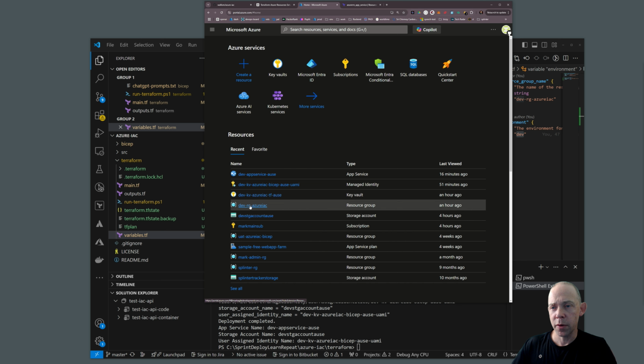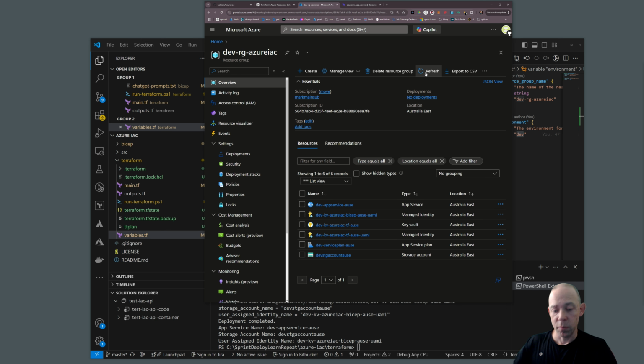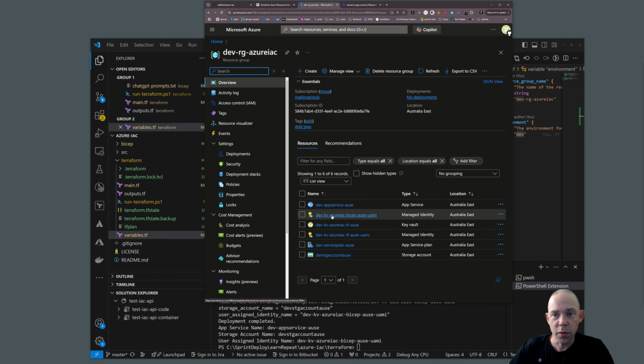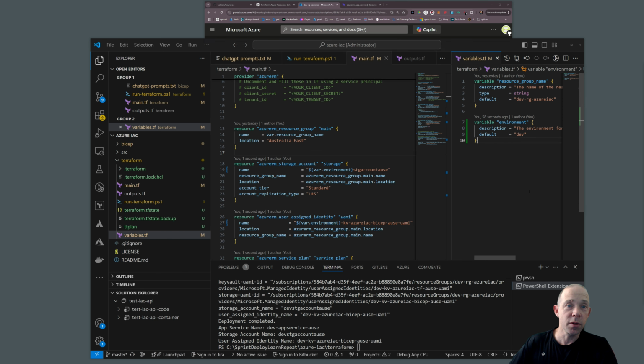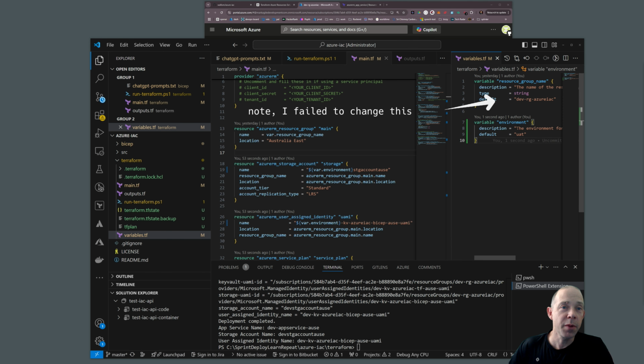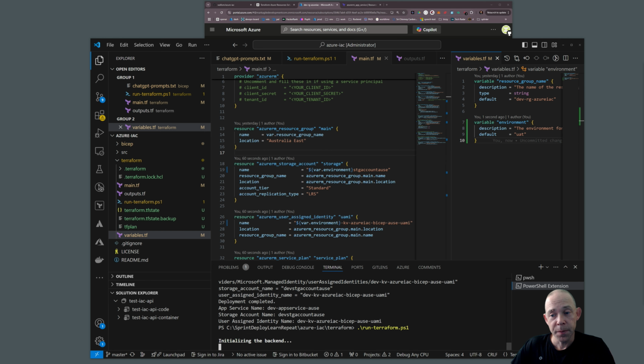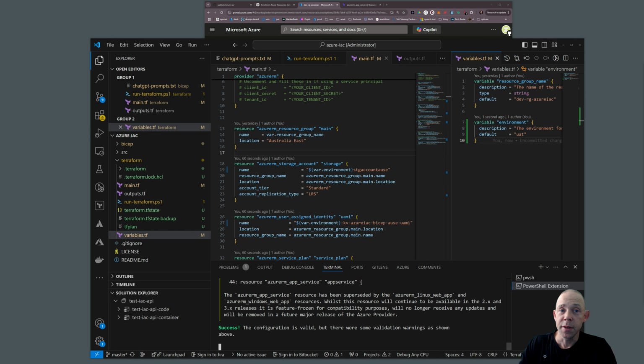So let's come back to our resource group again, do a hard refresh, and we've got our two UMIs, KeyVault, Storage Account, App Service Plan, and App Service. So then what we should be able to do super easily is replace this out. Now this would be something you'd pass through in a pipeline variable, for example. I'm just going to show you changing it manually here. Now what it'll do, it'll take a bit longer this time, is create a UAT environment for us.